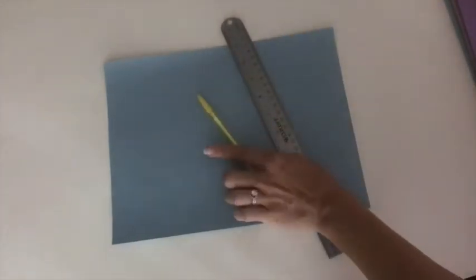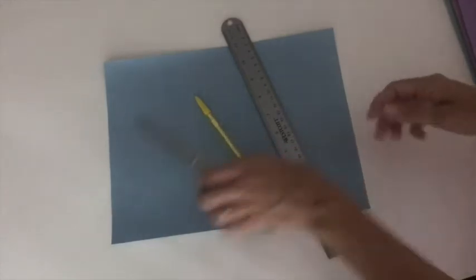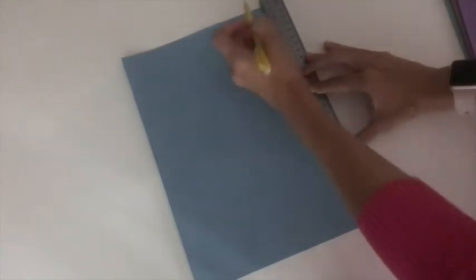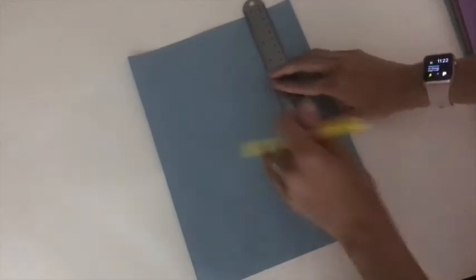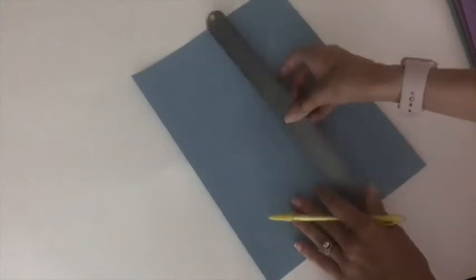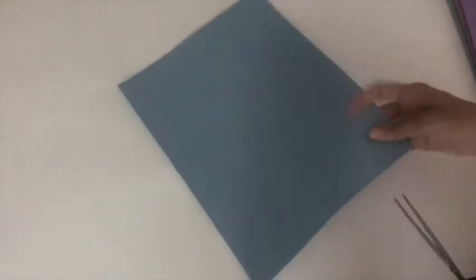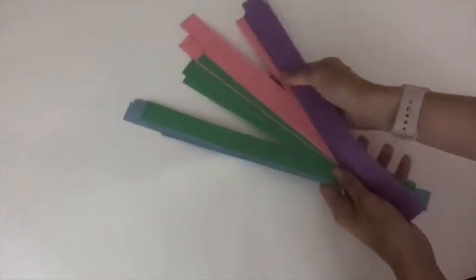So what you're gonna do is start by taking your sheets of paper, your ruler, your pencil, and your scissors. And you're gonna start by taking your paper, going the long way. If you do it the long way, your placemat will end up being a square. And you're just gonna draw lines. They don't have to be the same width. You can make them all different widths, some fat, some skinny, but they do need to be straight. And you will just draw a bunch of lines, and then you will take your scissors and cut each strip out along that line until you end up with strips for all your pieces of paper.